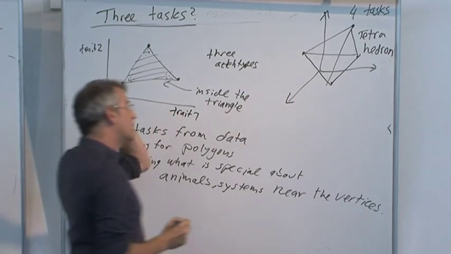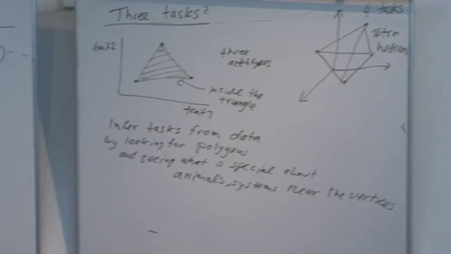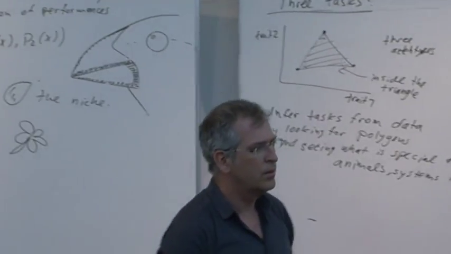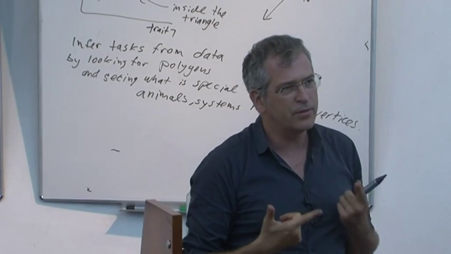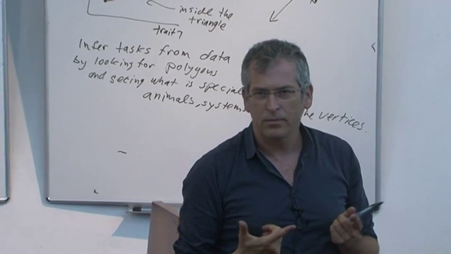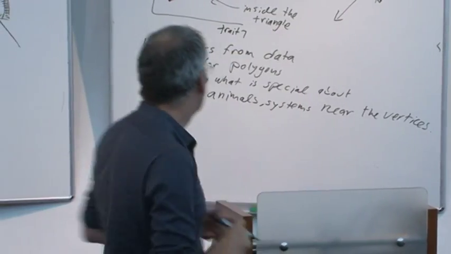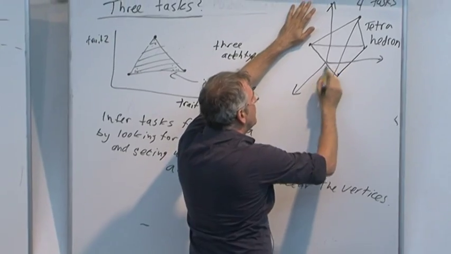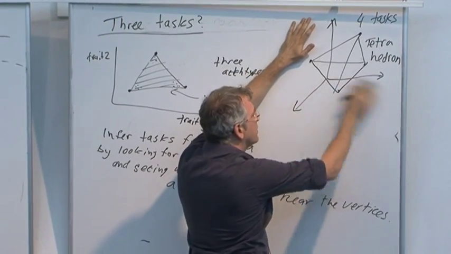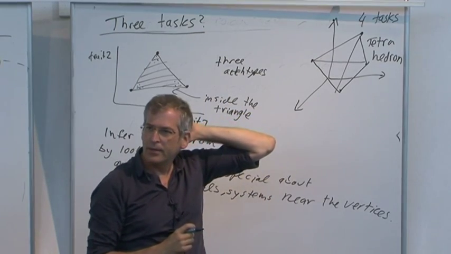Okay. What happens if you have a tetrahedron? The reality is 4 tasks. But your experiment only allows you to measure 2 traits. So if I measured many traits, I would see a tetrahedron. But in fact, I can only measure these 2 traits. How would my data look?